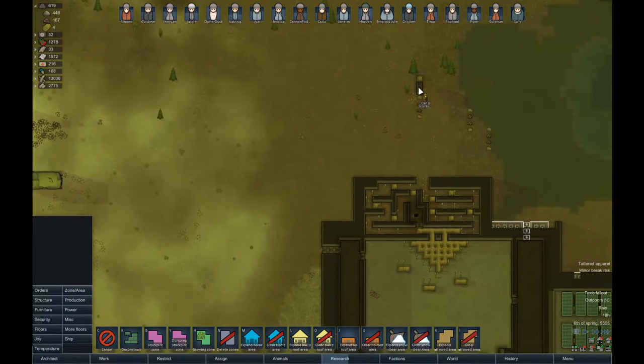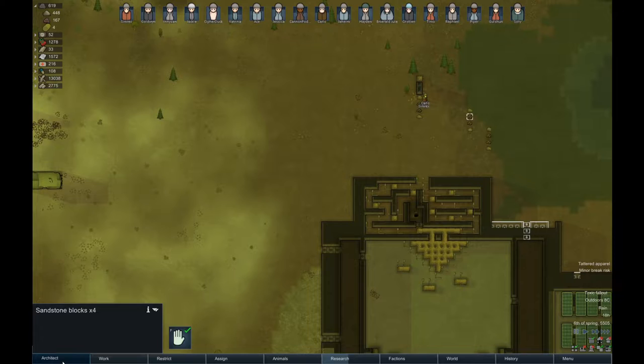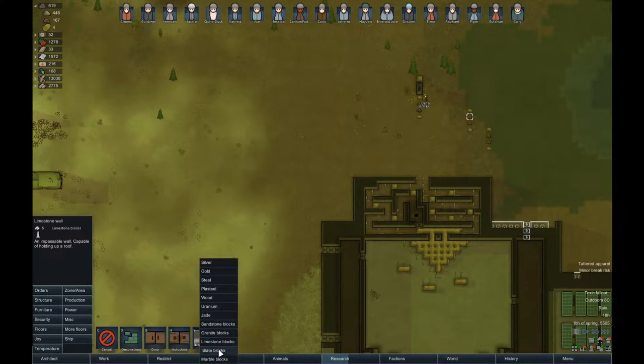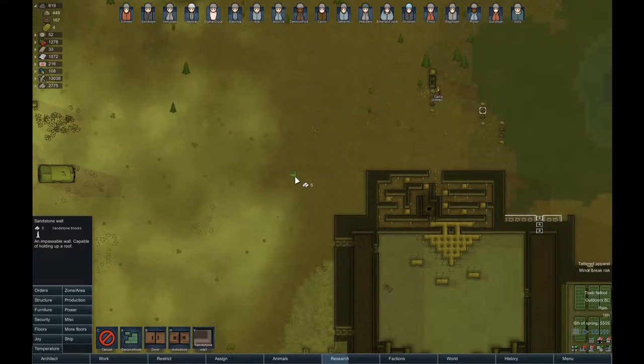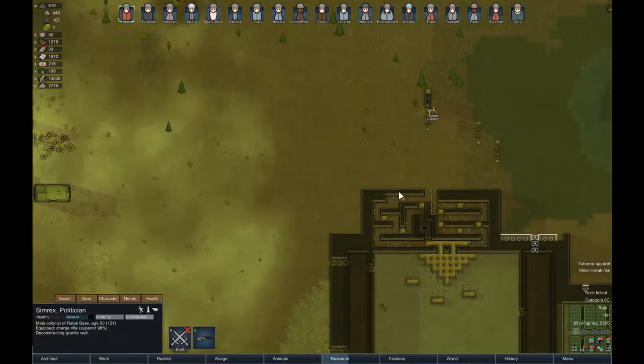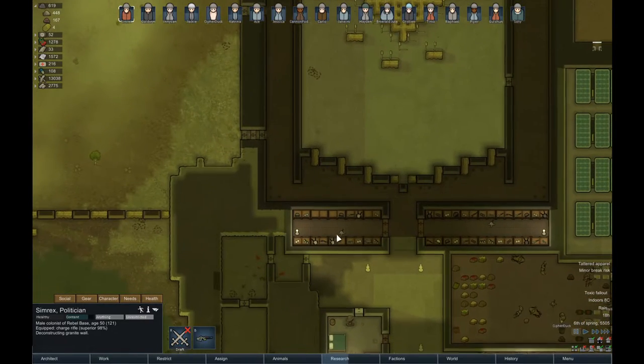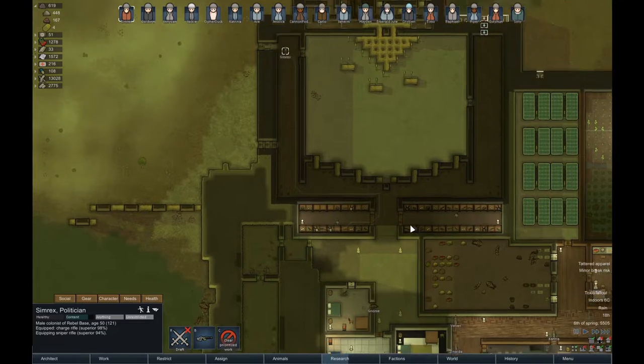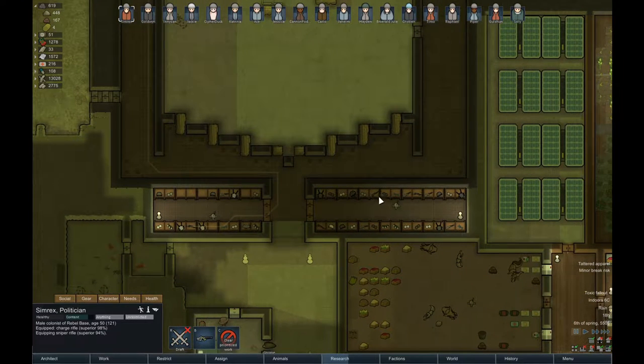Right, how far away do we want these? These are granite, aren't they? Yeah, okay, so we want sandstone blocks. Structure. Sandstone blocks. Sniper rifle. Sim, you're a really good shooter, aren't you? Go pick up a sniper. Goldie's obviously our ace in the hole when it comes to shooting. So if you get this good one.